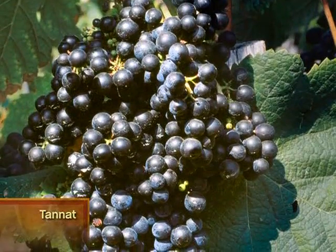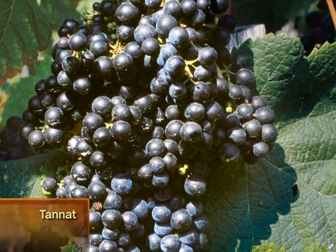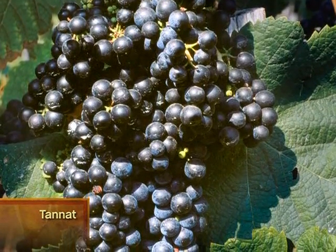Now we come to an interesting find that's going to make you look like a superstar if you mention it to sommeliers and wine geeks. Tannat. Tannat is a black grape that they grow in Argentina, but let me tell you where it's turning heads. Uruguay. It arrived in Uruguay in 1870, carried by immigrants from southwest France, which is where it makes a very high-quality wine in the appellation of Madiran.